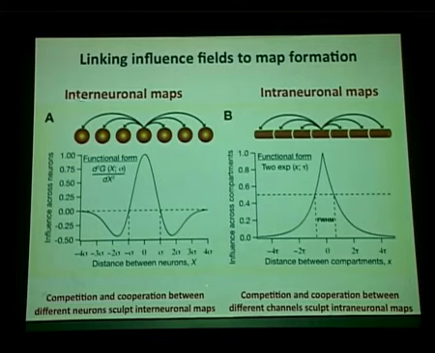So this is the internEuronal map structure where you had adjacent neurons, and you had the Mexican hat interaction leading to cooperation and competition between different neurons, sculpting the interneuronal map sitting over there. So what we have seen so far is basically only cooperation. You have to address competition by having, say, one regenerative conductance and one restorative conductance at different locations, and you will have to understand how that competition works in determining different structures.